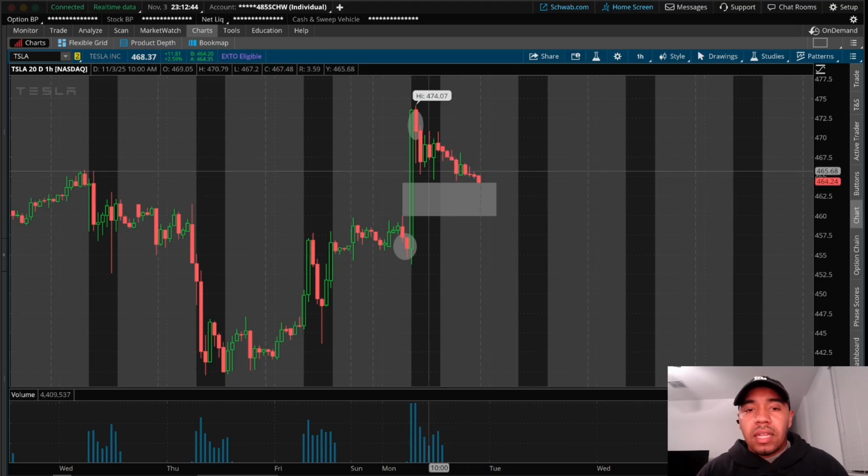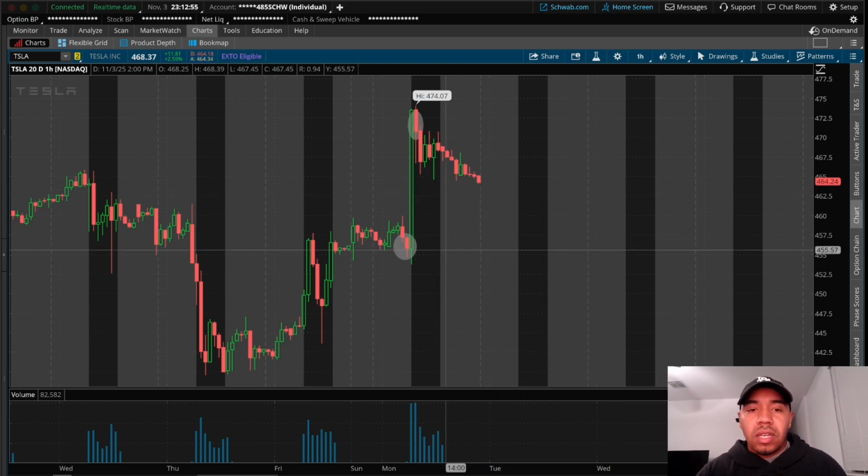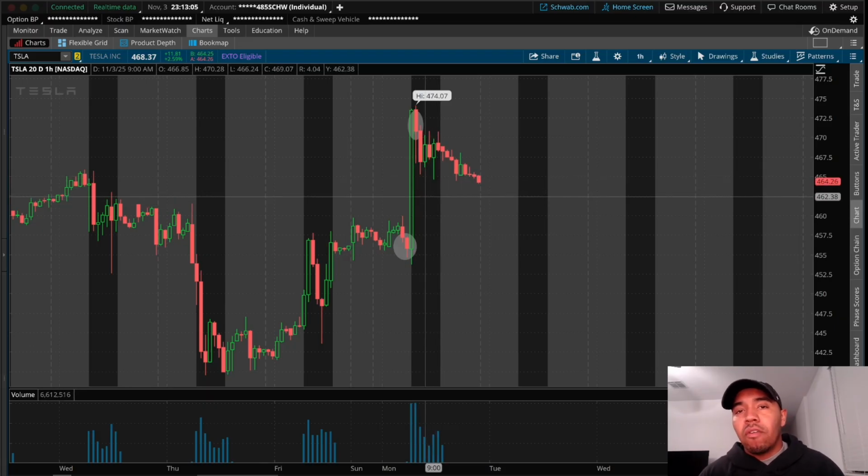Now, it did get filled, but not all the way. It didn't close all the way. But look, I want to show you this. I'm going to remove this drawing here. Now, we still have an empty space within these three candles. Here is the imbalance. This means that price moved so fast that it did not give it a chance to even execute any orders in that space.